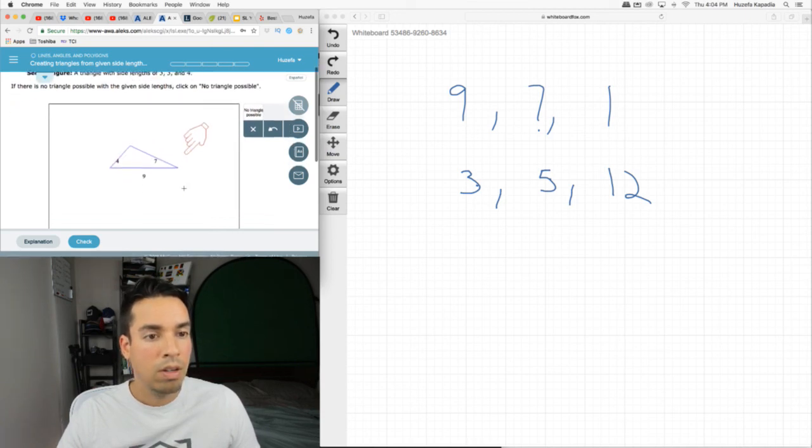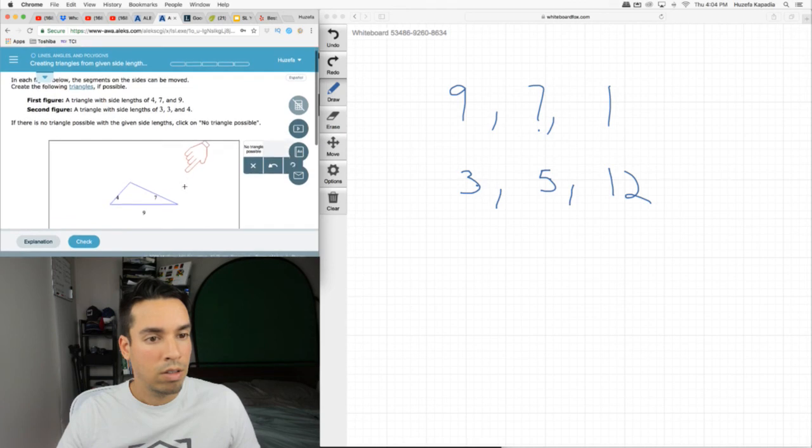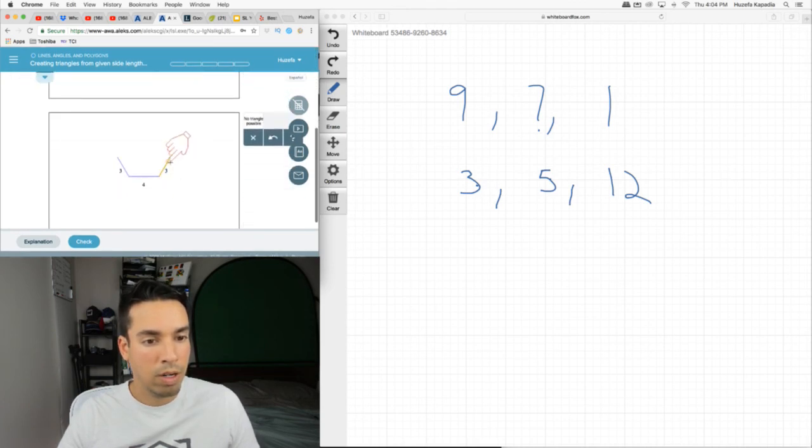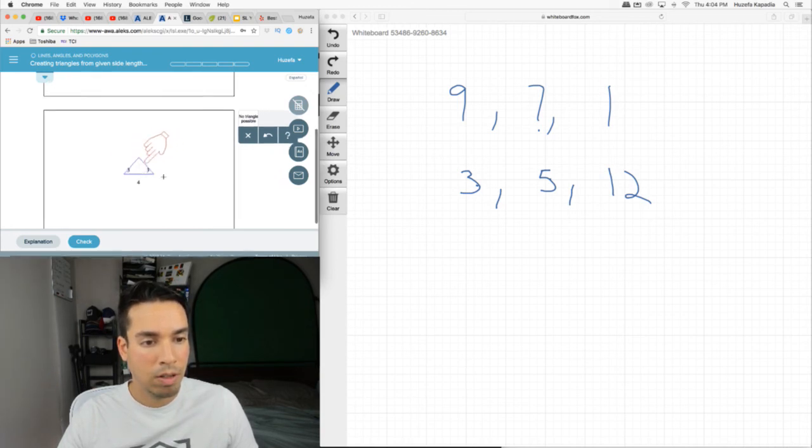All right. So now we've created a triangle there, and that's cool. This one, again, doesn't violate the rule, right? 4 minus 3 is 1. This is bigger than that difference. There's no combination where that will be a problem. Hey, we can make a triangle. Cool. I think that's all you have to do.